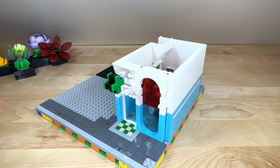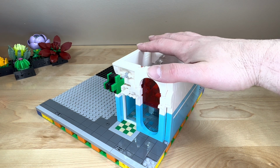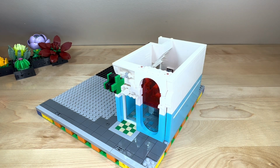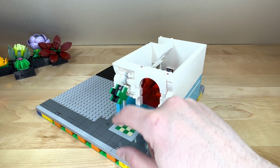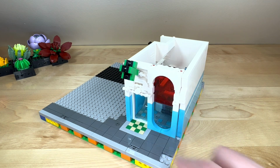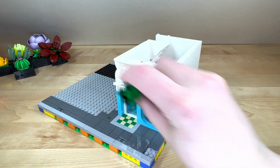Today we're going to start the second phase of the drugstore build. What we're going to work on is the apartment above it. But first we've got to do some revisions, mainly to this sign and its floppity flopness. Something's got to happen, so we're going to take it off.